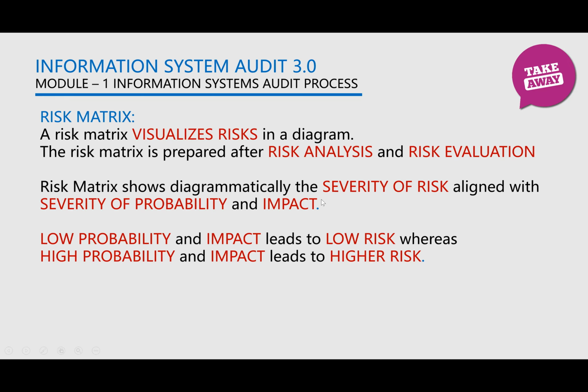That means, first is the severity, that is the level of risk, and then there is high, medium or low. I'll be deciding on the basis of the severity of the probability. Probability means likelihood. What are the chances of it happening? Based on that, I decide whether the risk is high or low. If the probability is low and the impact is low as well, I'll consider it to be low risk. If the probability or likelihood of that particular event happening is high and the impact is also high, then I will consider it to be high risk.